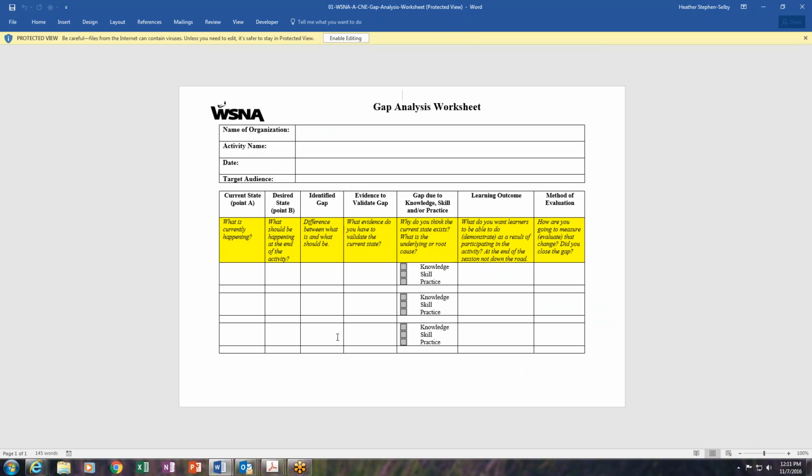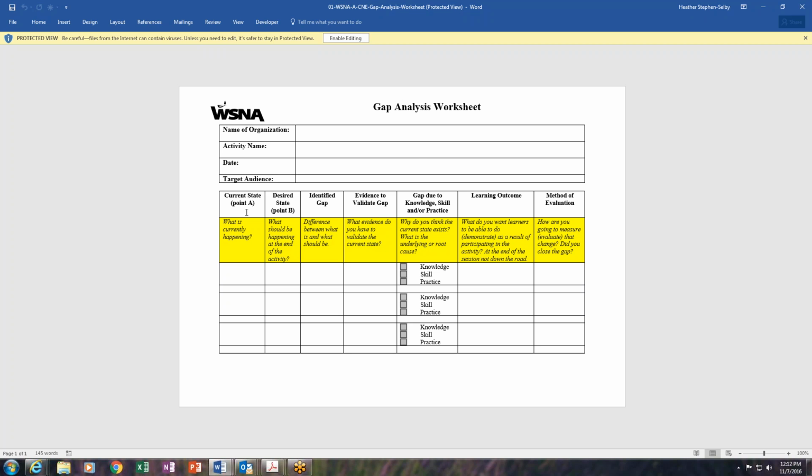Okay. So this is the gap analysis sheet, and this is the one that most of you recall seeing at the workshop again. And again, you do not, as experienced nurse planners and primary nurse planners, have to use this, right? But if you're orientating someone new, or you have a question about they really, really want to do a class on X, then this is a good worksheet to work with people who are not as experienced as yourself.